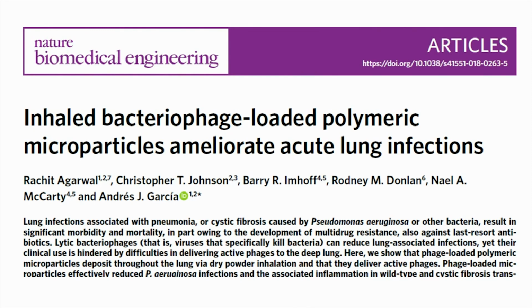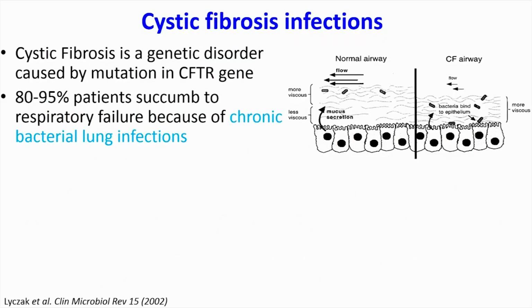In this paper the authors have looked into how they can treat some infections using some polymeric particles and bacteriophages, and we will describe this in a lot more detail as we go along. So, very quickly, first of all, what are they trying to do? This is a paper that is looking at cystic fibrosis infection. Cystic fibrosis, first of all, what is that? It is a genetic disorder.